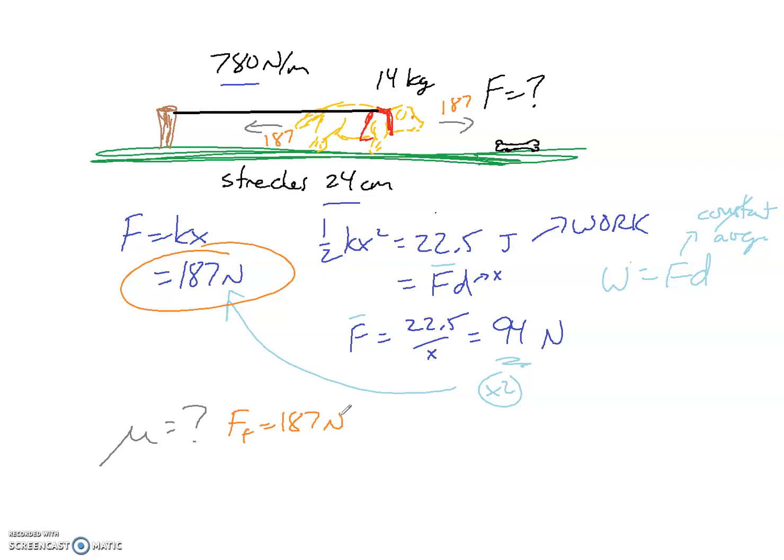Everything's canceling out. So the coefficient of friction would of course be Ff over Fn, and in this case Fn would just be the mg. So 14 times 9.81, that's really simple. The friction's got to be 187 because that's how hard he's pulling. He's not going anywhere. We can divide that by his weight, which is going to be around 137 or so. And we've got a coefficient of friction of 1.36, give or take a little bit.